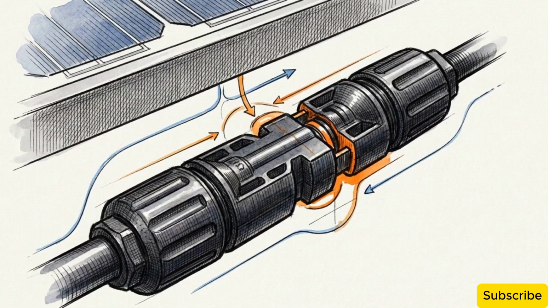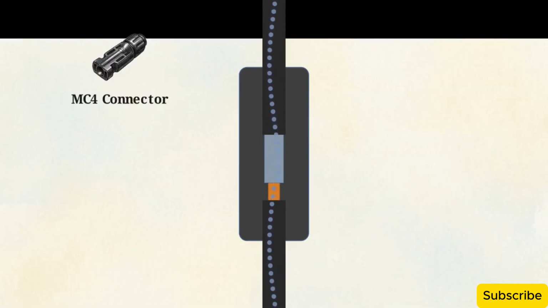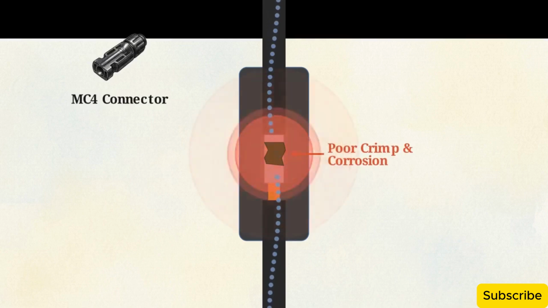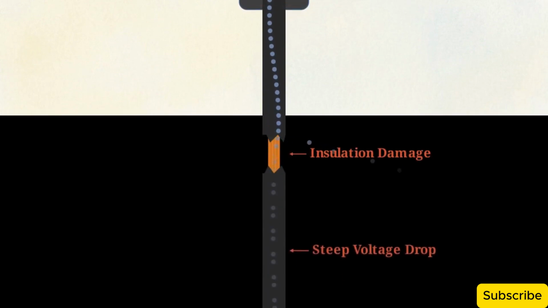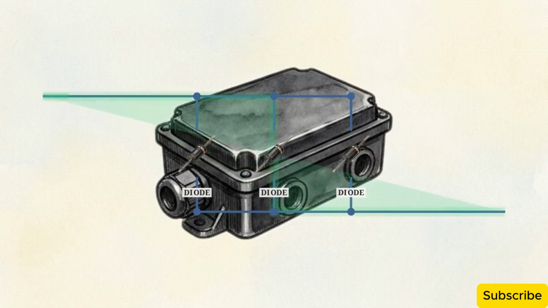hidden electrical routing. MC4 connectors serve as the critical electrical bridges linking the separate solar panels into one continuous array. Because they handle high continuous loads outdoors, they are highly vulnerable. In this MC4 cross-section, standard energy flow hits a poorly crimped joint. Corrosion creates resistance, restricting current and radiating heat. Following the cables down, UV degradation or rodent bites strip away protective insulation. This damage bleeds energy, causing steep voltage drops.